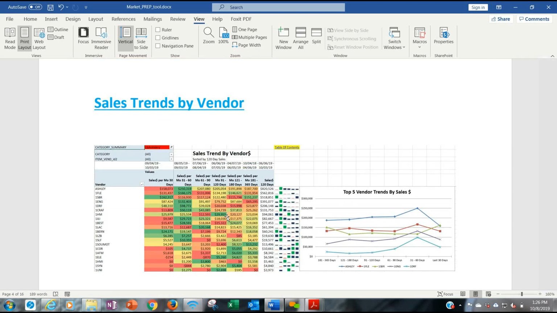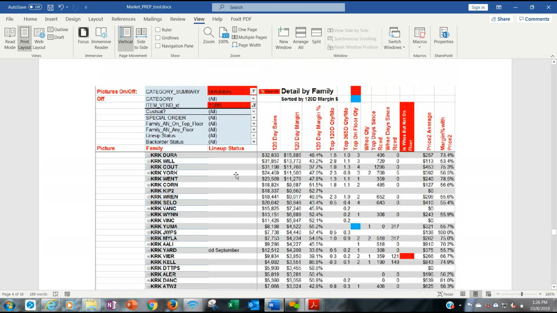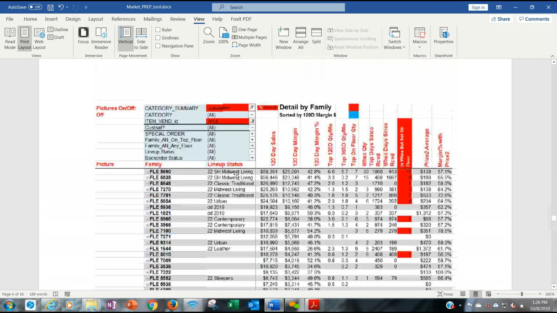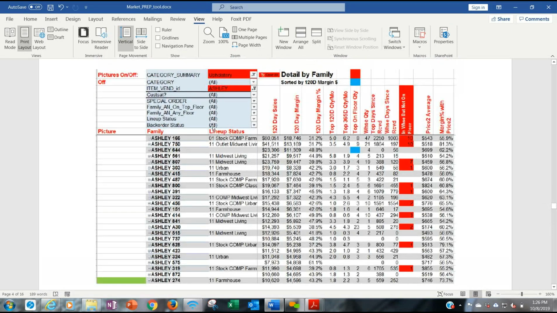One of the things I saw was the lineup status in one of the reports, and I've seen that, but we don't have anything in there. How do you get information in there? Yeah, we have a few clients using it. Obviously, we started out using it for our own business, but the point is really to understand, from a style or vignette standpoint, what we have.